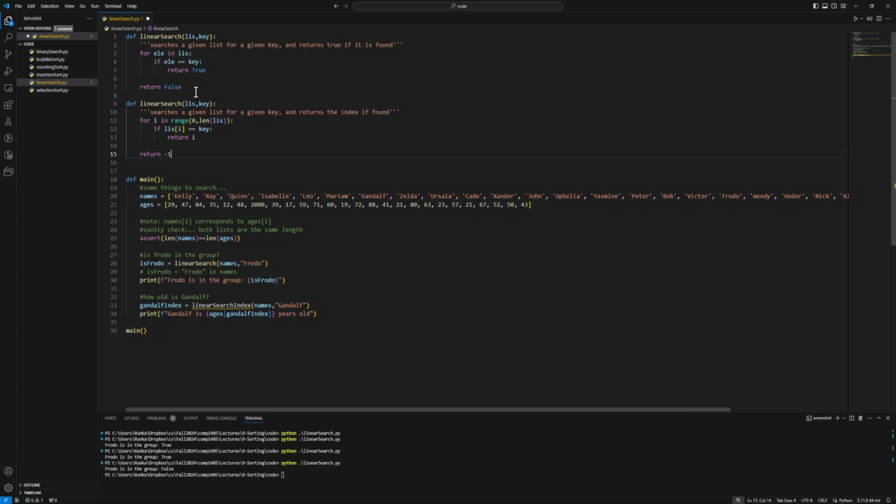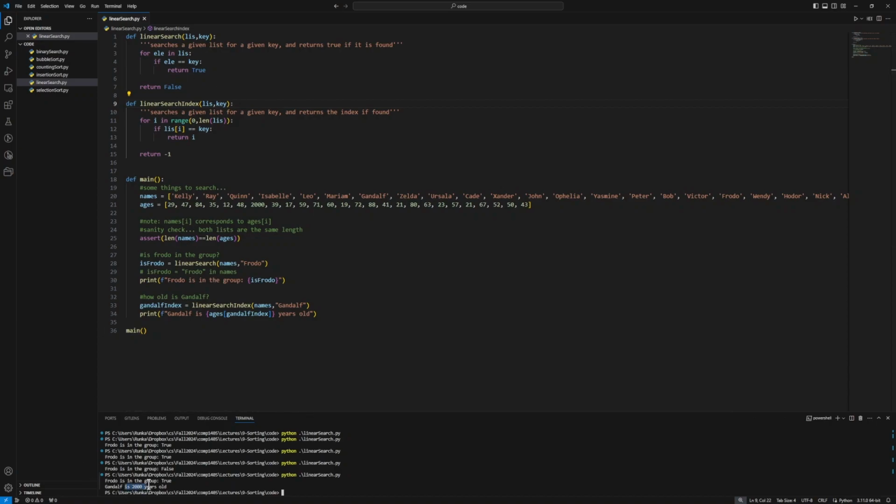All right, so how old is Gandalf? Let's make sure our function has a different name. So we'll call this linear search index and save and run our code. And now it says Gandalf is 2,000 years old. So skimming through this list, that's the only one that's that size of value, so that kind of makes sense. We can one-to-one verify by hand that that's the correct number, but this is the number we're expecting. Gandalf in his human form, that is. Gandalf in his spirit form, many, many tens of thousands of years older, if we're getting specific.